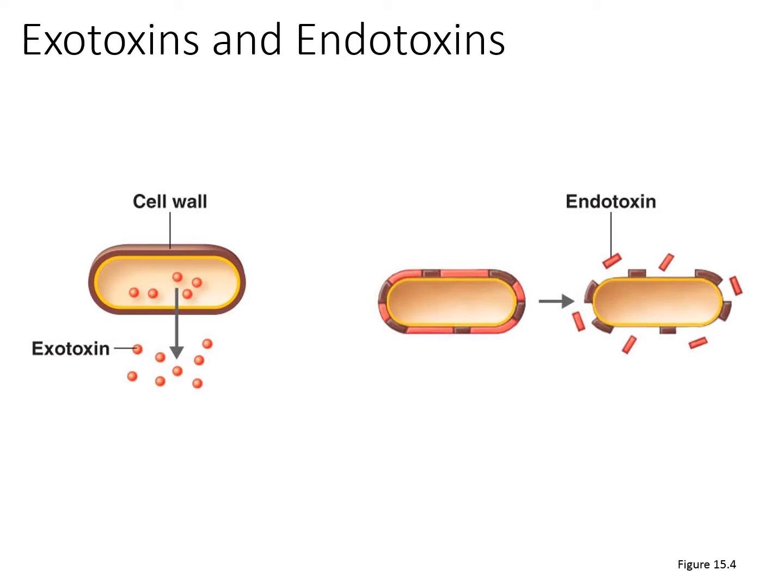When we consider bacteria, there are two main types of toxins that you need to be aware of. The first type of toxin is called an exotoxin. Exotoxins are encoded by genes within the bacterium. They're synthesized within the bacterium, and then they're secreted into the environment. Now, if we're talking about a bacterium that's inside of a host organism, that toxin can be absorbed into the interstitial fluid, and then it can be absorbed into the blood. And once it's in the blood, it can be transported throughout the body where it might have an effect.